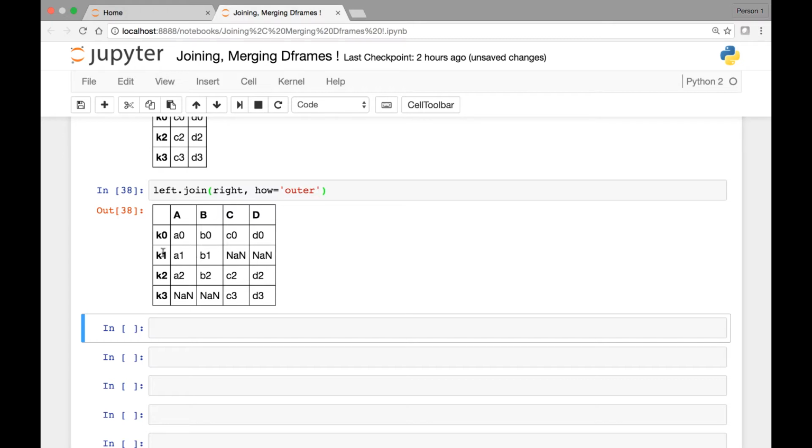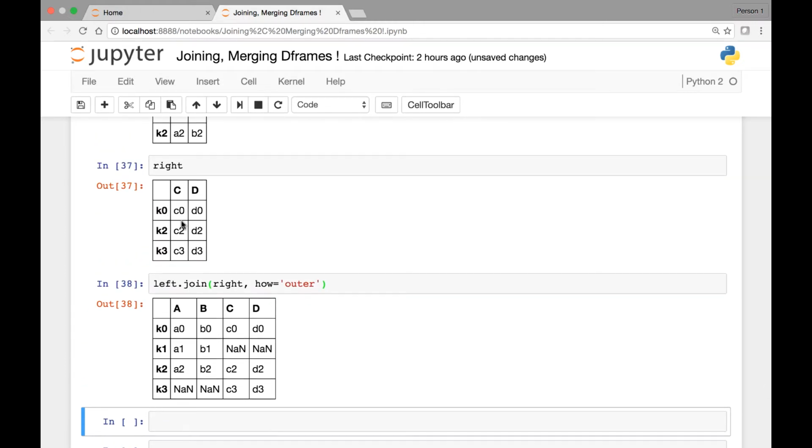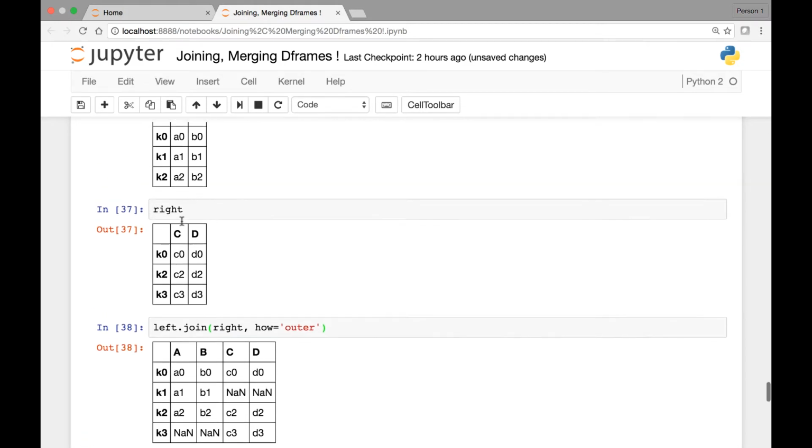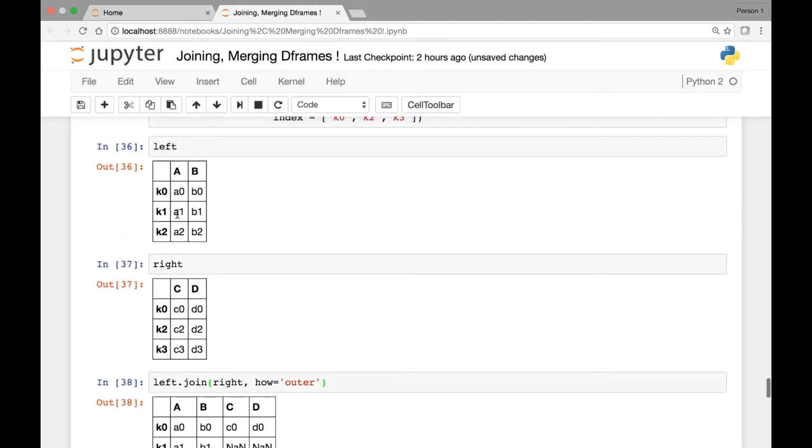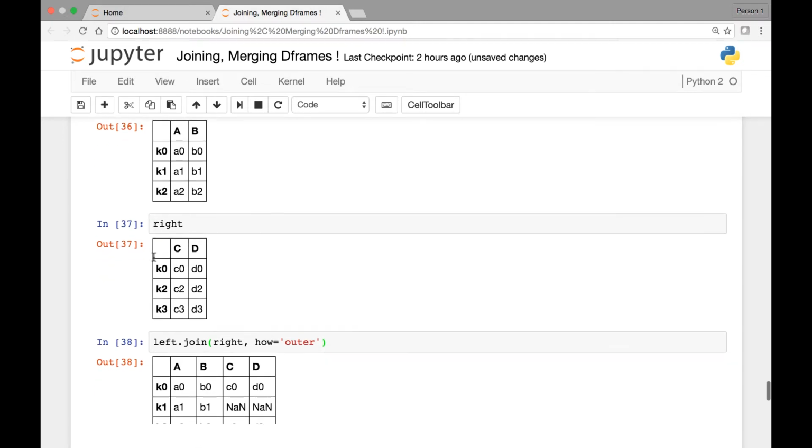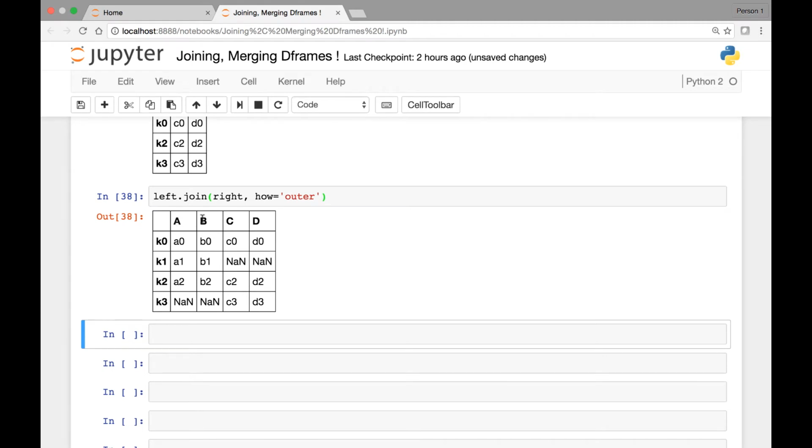That's because we don't have K1 in our right data frame. Similarly, we don't have K3 in our left data frame. So the values for A and B at K3 are NaN.